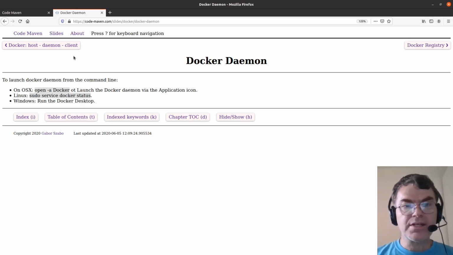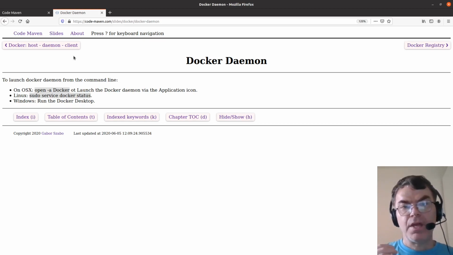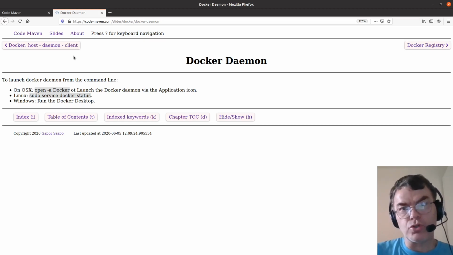On OS X, depending on your installation, it might configure itself to start automatically when you boot your operating system. And depending on your use case, this might be the preferable one. But sometimes you prefer that it won't start when the operating system starts, so it won't create an extra load on the days when you are not using Docker.